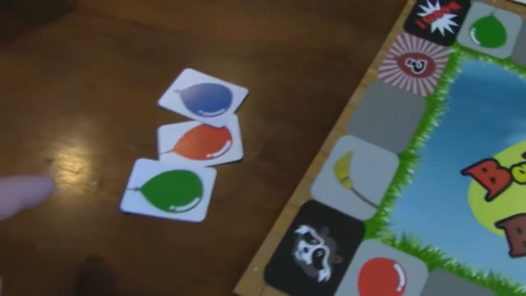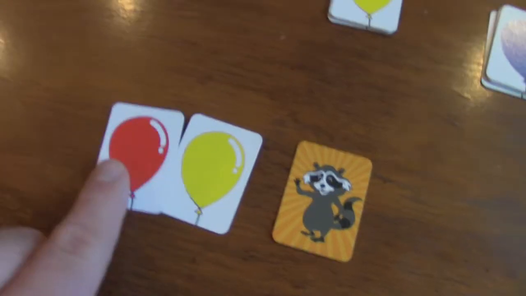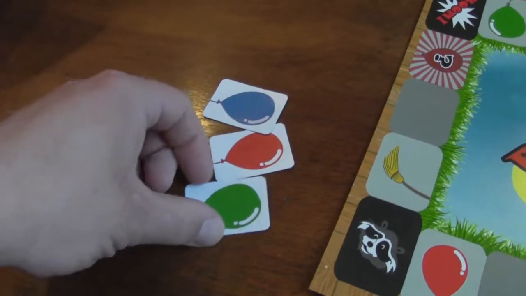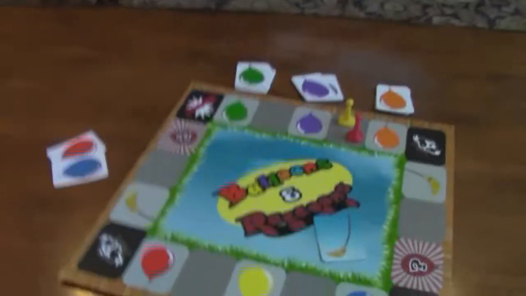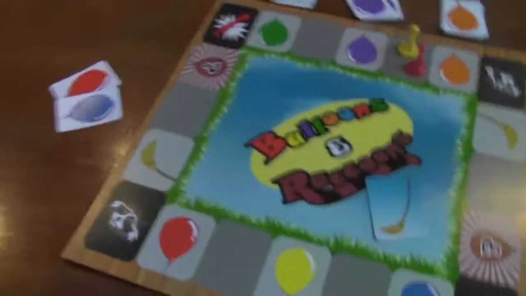Now I'm on a space with another player. I would look at their cards and I would choose which one I want. So since I have yellow and I have red, they have red. I don't need that one. I can either choose blue or green, so I'm going to go with the green one, and that goes in my hand. Like so.